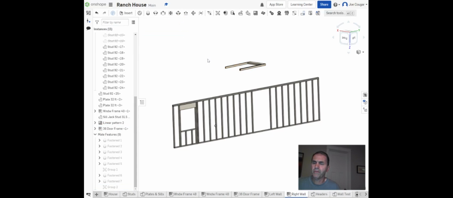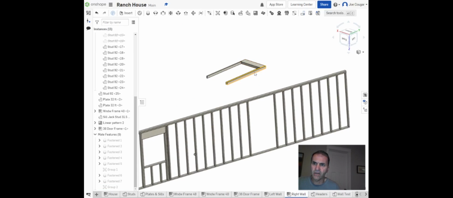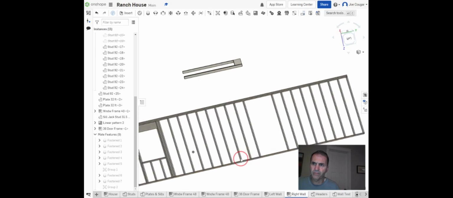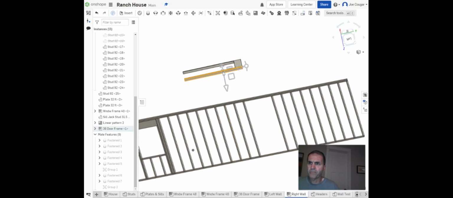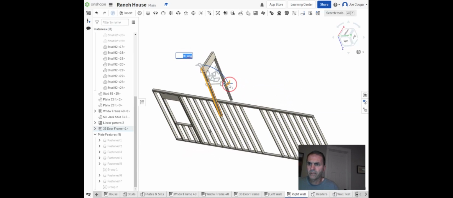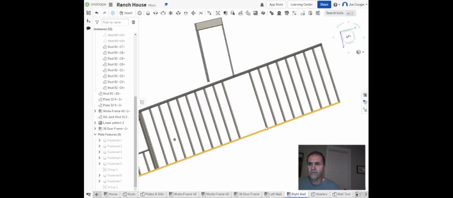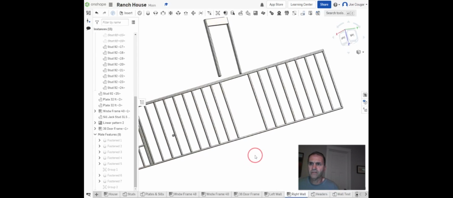and check makes it good. Now I want to make sure that my side that only has the jack stud and doesn't have the king stud on it is going to go, this is going to serve as the king stud. So I'm going to flip it around a little bit. Remember, we can take this part and flip it up, and then we can rotate it around this way, because remember, we've got to make sure we put it in the right way, and that this side that only has the jack stud is going to go up against here. I know it's kind of crookedy looking for now, but it's going to all straighten out.